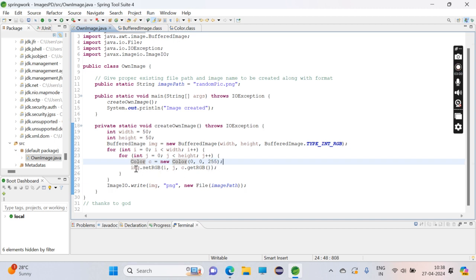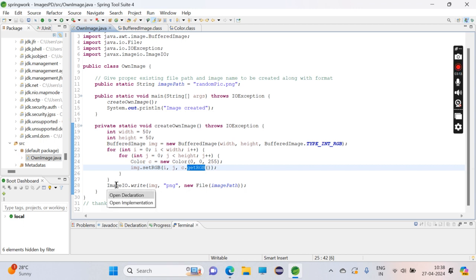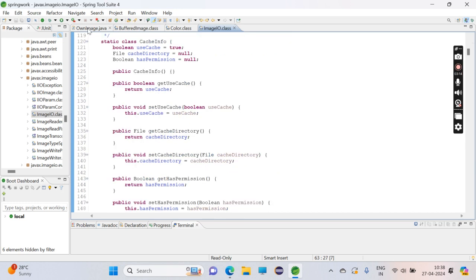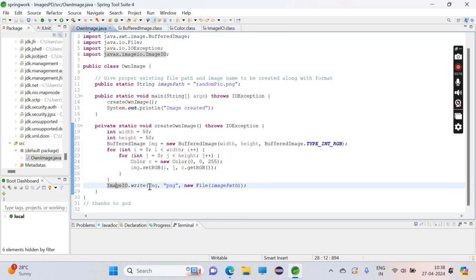Then I'll set the pixel at i, j in the loop to that color, so only blue color will be there. After the iteration, using the ImageIO class, I'll write the image and specify the format as PNG in a new file of the image path.